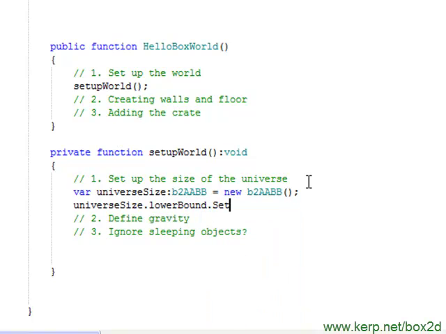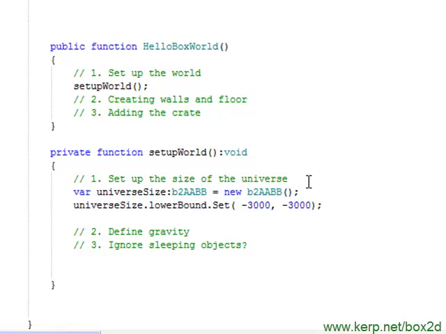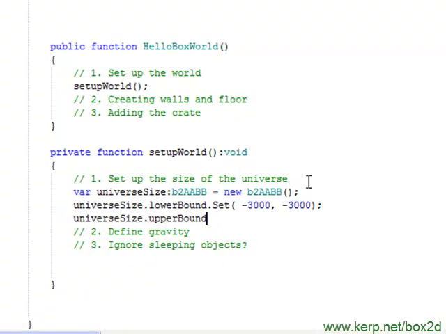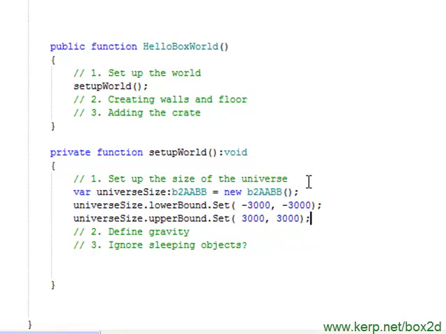And this is that Set function I mentioned earlier, where you're able to define the x and y coordinates at the same time. So we'll go -3,000, -3,000, and universeSize.upperBound.Set, and if I can type, we'll have +3,000, +3,000.